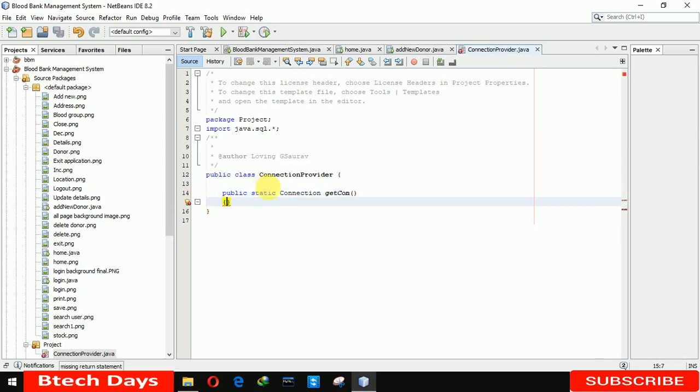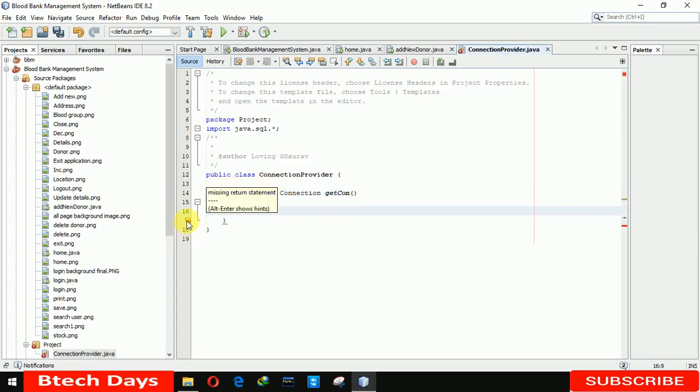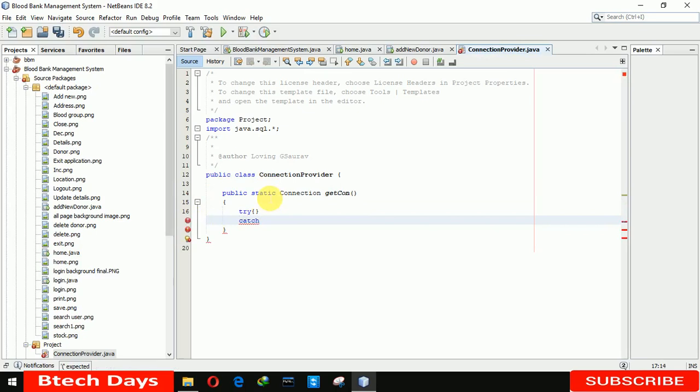Okay, it's showing an error because we are not returning anything. Missing return statement, you can see the error. When we write the code, the error will automatically get removed. So no need to worry about the error here. Exception e. After that we have to write the try block.